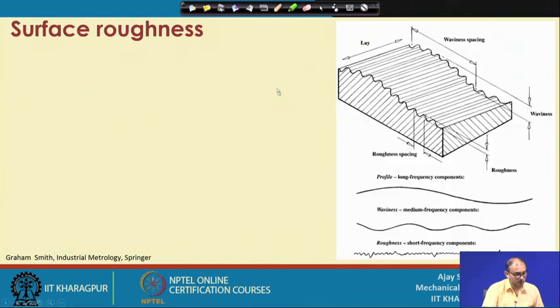So, let us now talk about the other aspect of the machined surface, that is called surface roughness, because earlier we have seen that one is the burr formation and another is the surface roughness. Both of these are outputs of the machining, right.